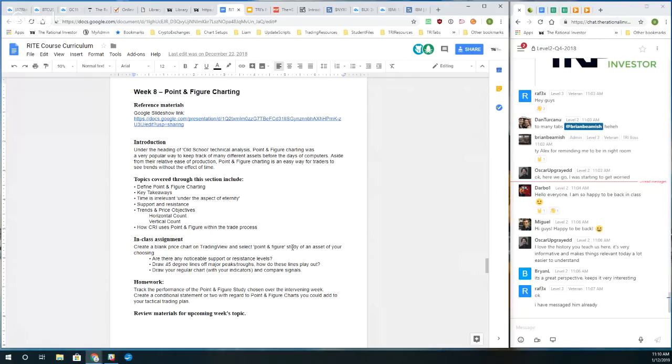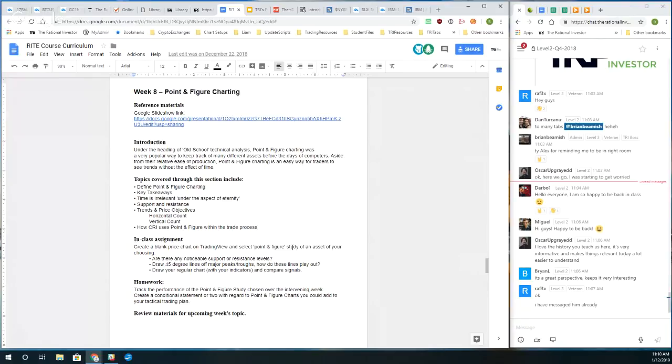One caution to start off with: point and figure charting is very computer resource intensive, along with things like Gann angles. We've probably found that if you do multiple Gann angle charts on your computers, they might end up freezing up. So just be very careful. My suggestion is to work off one chart at a time.